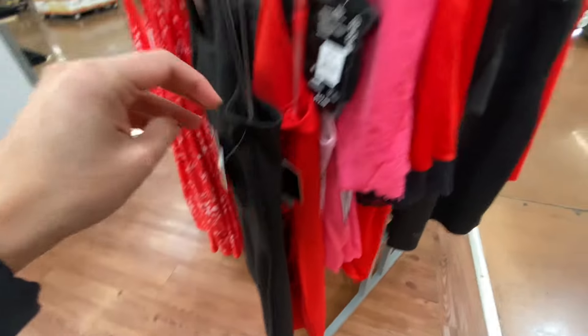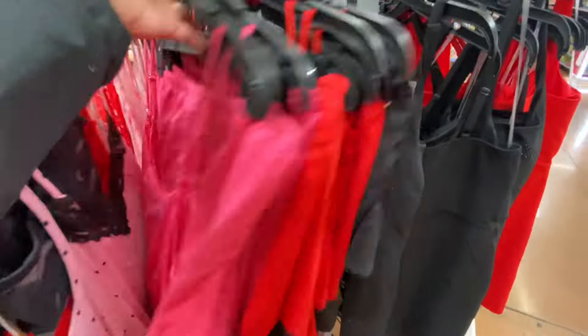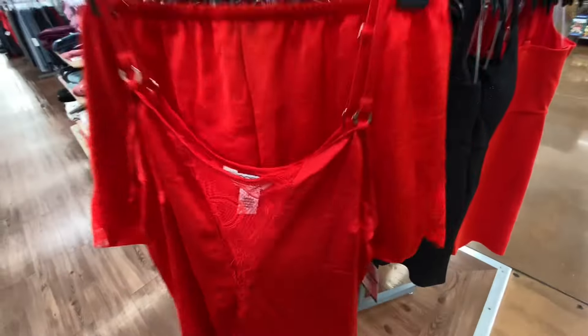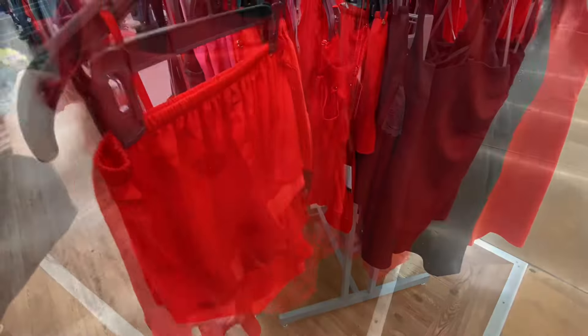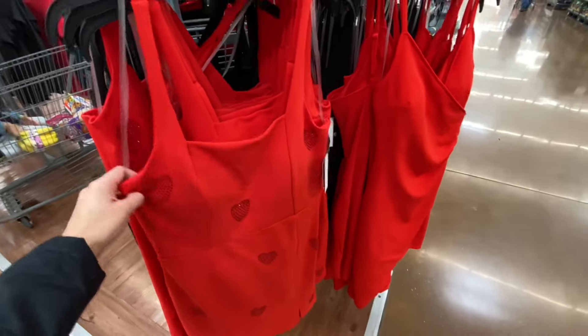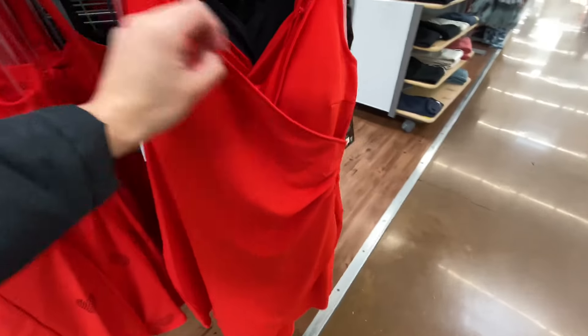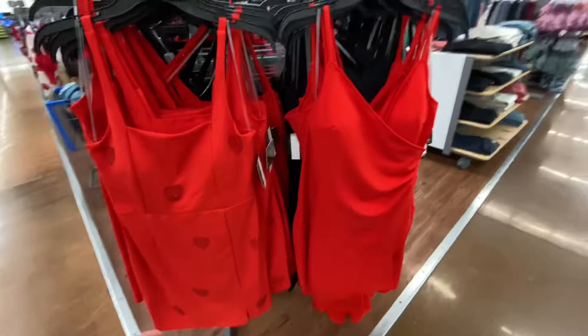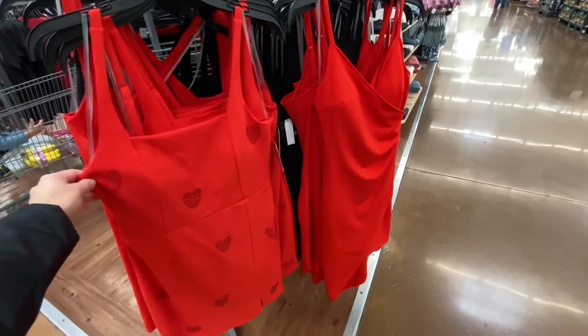They had a few little nightgowns as well as some Valentine's dresses. I loved the detail on the heart. This one did come in a red one where you could see the red hearts a little more. This is a Sofia Vergara two-piece pajama set in red. This was the red dress — you could just see the hearts on the detail so much more. But this other red dress was a really nice one as well.